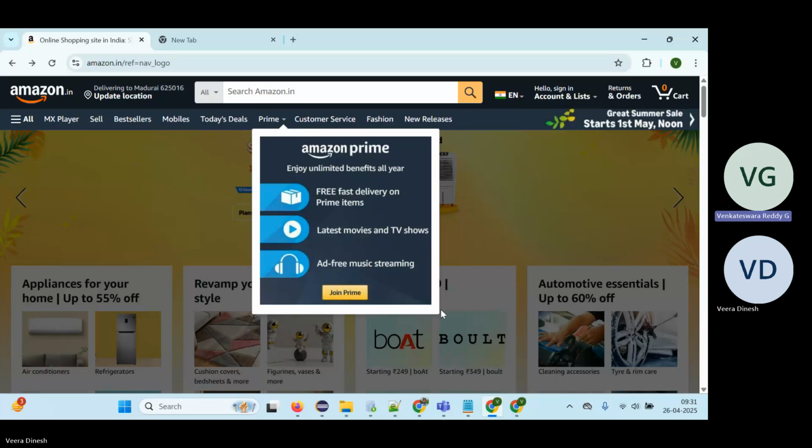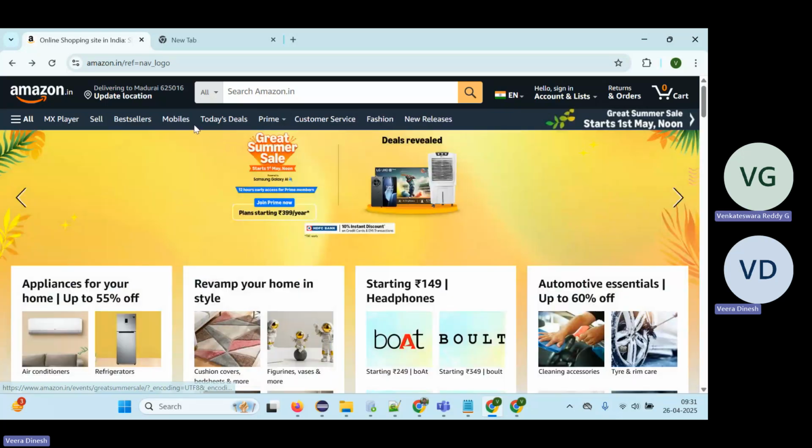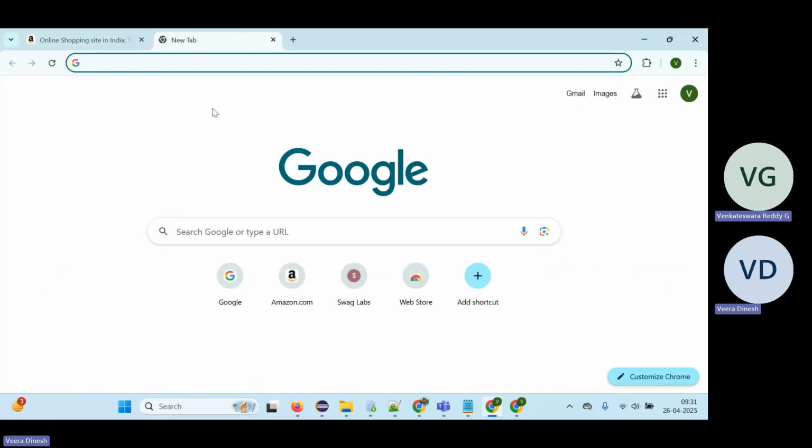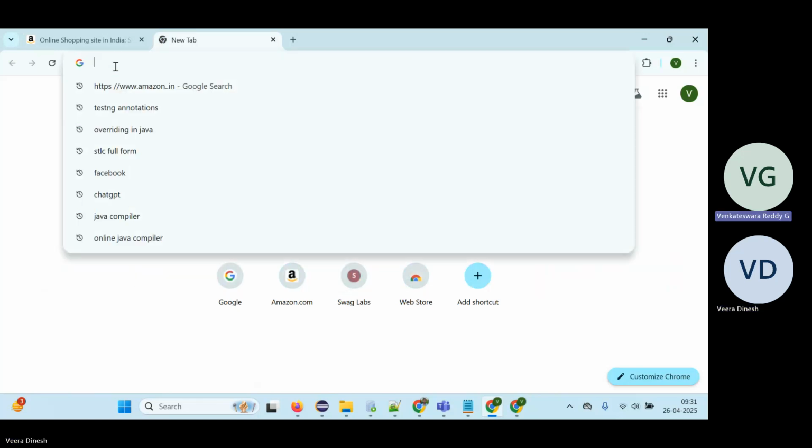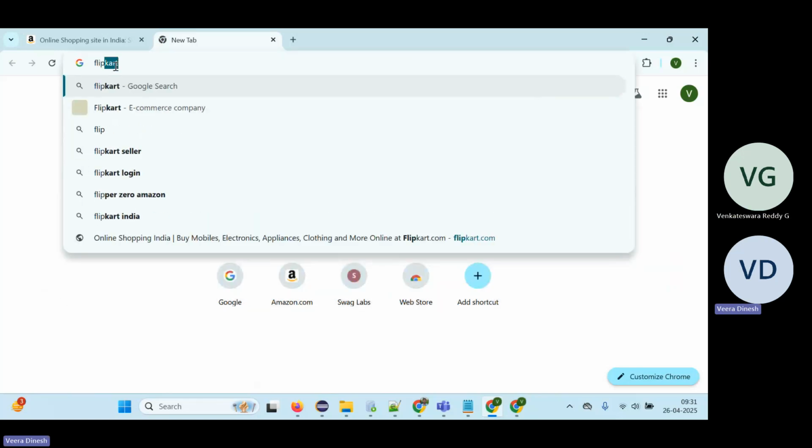Coming to the next one. Suppose two tabs are there, right? You open one more, Flipkart, in the tab. Not here, open a new tab in the browser. Okay, here type Flipkart.com. No, no, just type Flipkart.com.